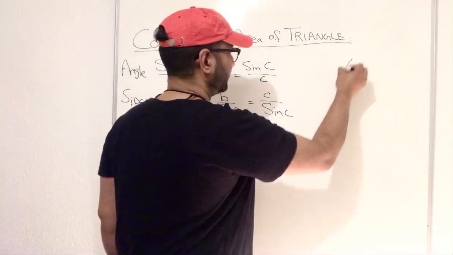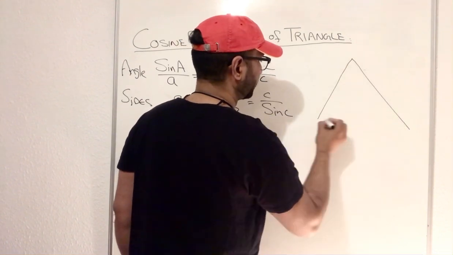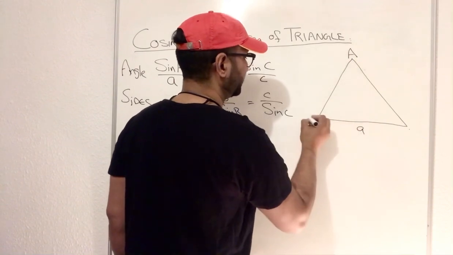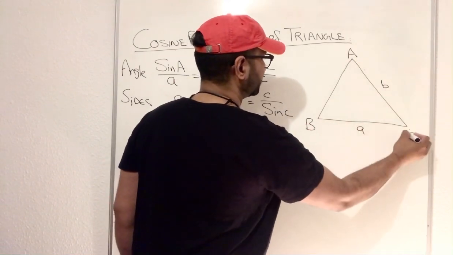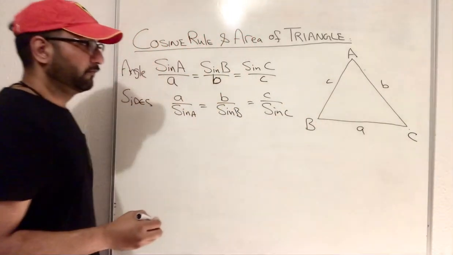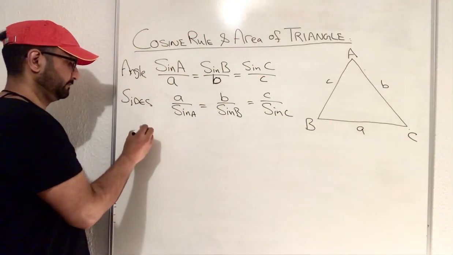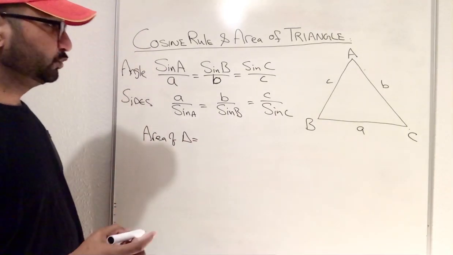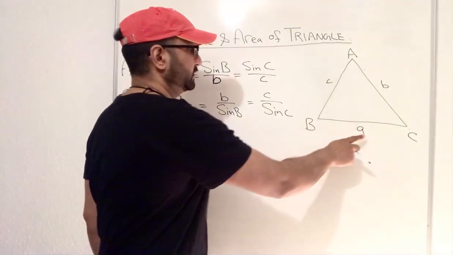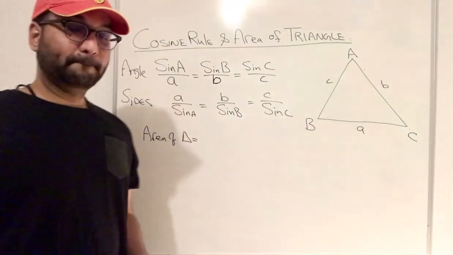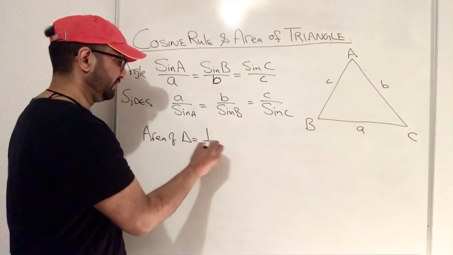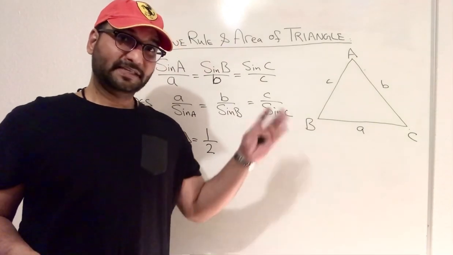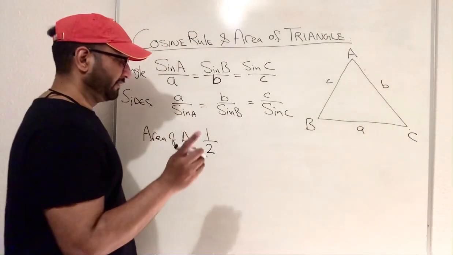If I draw a triangle here, A side, B side, C side. When they're finding the area of a triangle, previously we have used finding a height, but you can use a half formula if two sides are given. If one side is given, then you have to find another way. So two sides must be given.